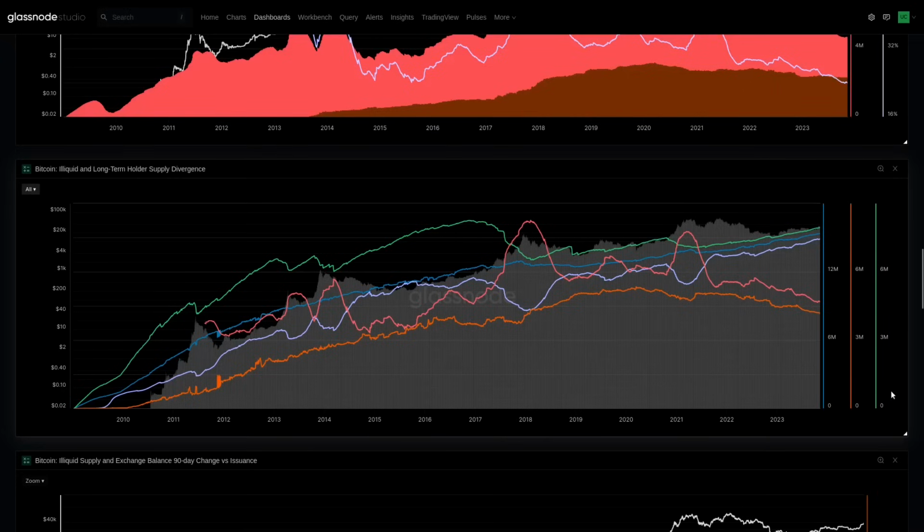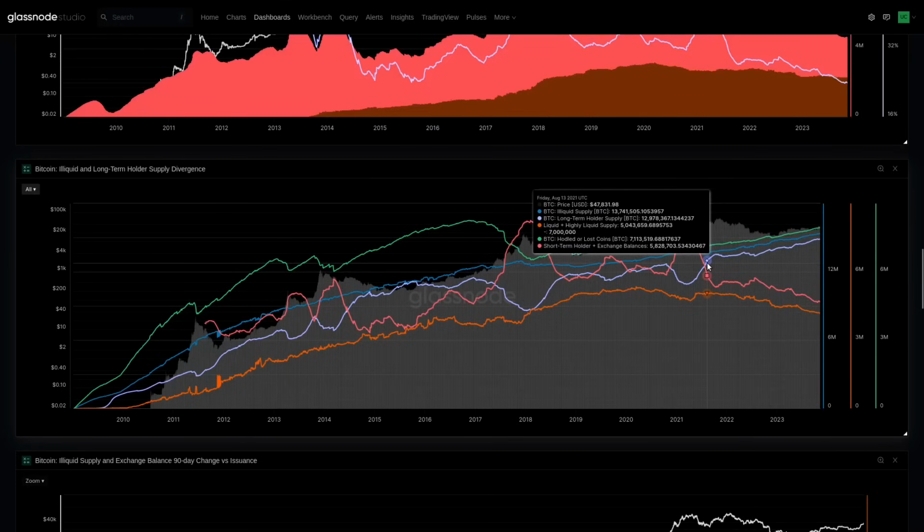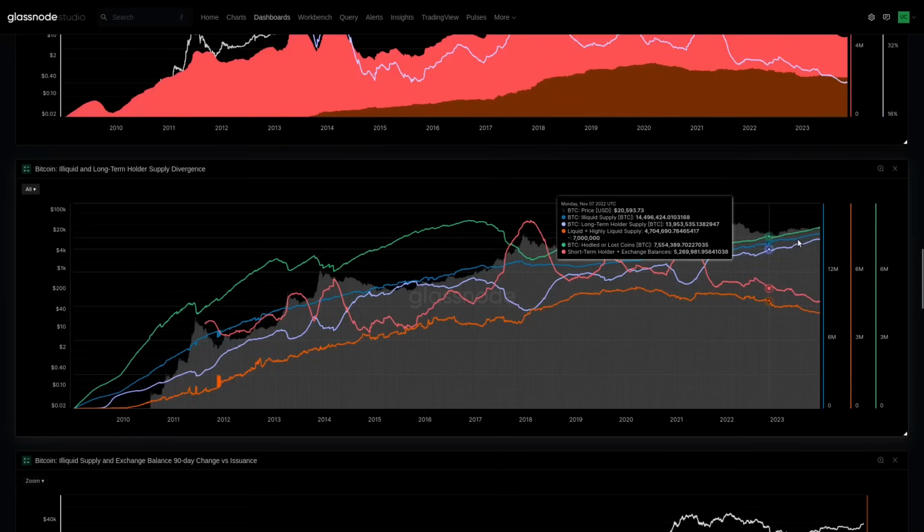And what we can see, we've plotted a bunch of these together. Red and orange, being the warmer colors, are available supply measures, and the cooler colors of greens and blues are saved or stored measures. Now, what we can see is that really since 2021, we've seen a widening out or an opening up of this divergence. There's a bit of an alligator jaws going on.